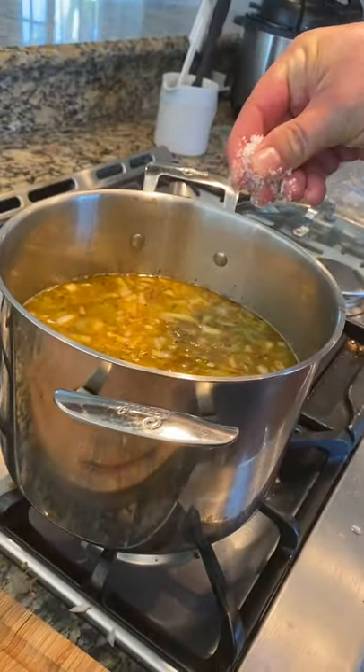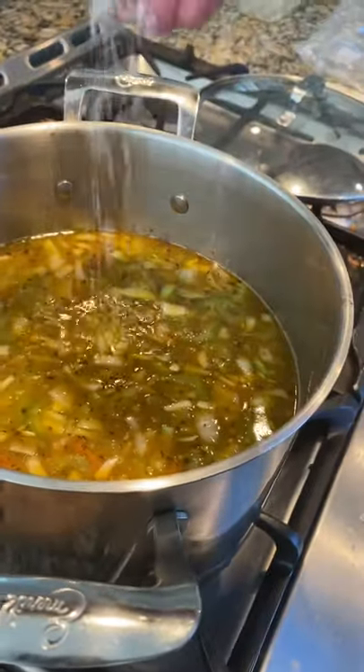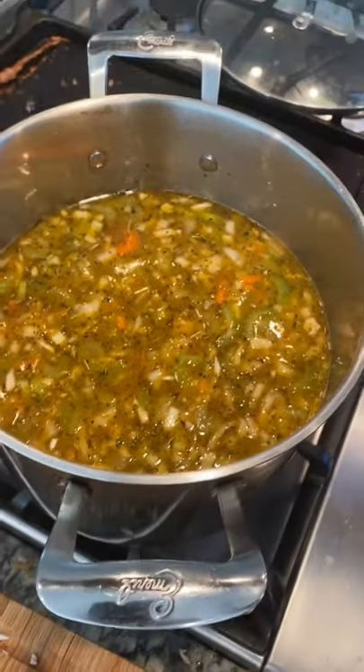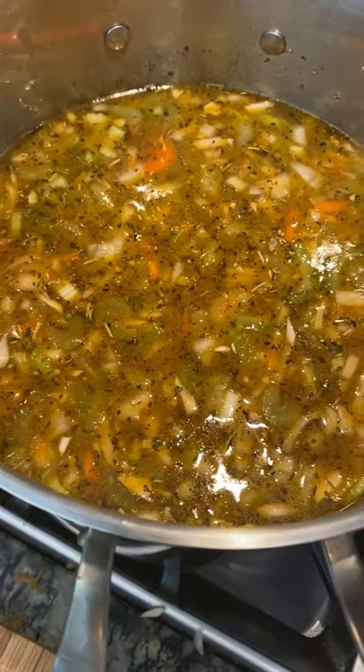You want to keep tasting your soup all throughout the process, and if it needs a little bit of anything just drop a pinch or two in. In this case it needs some salt. It's really starting to look like a delicious homemade chicken soup. I'm going to let it boil for about 30 minutes and then put in the noodles to finish it up. I gave the soup a little taste and there's something missing — a little bit of wine. The general rule of thumb is if you wouldn't drink it, don't bother putting it in your food.